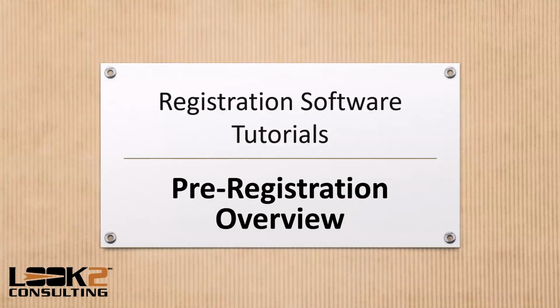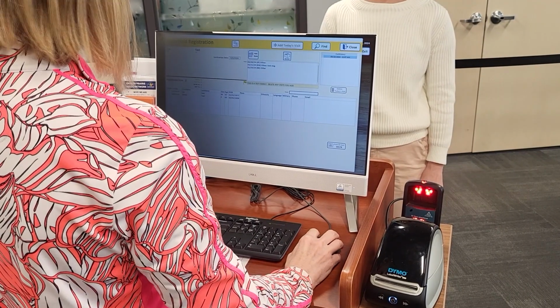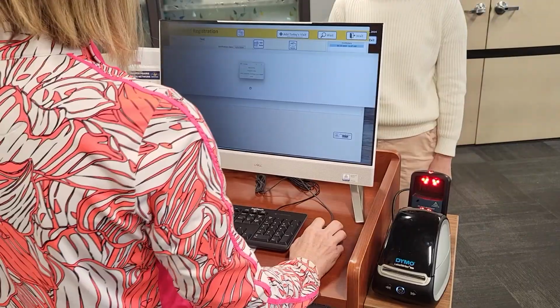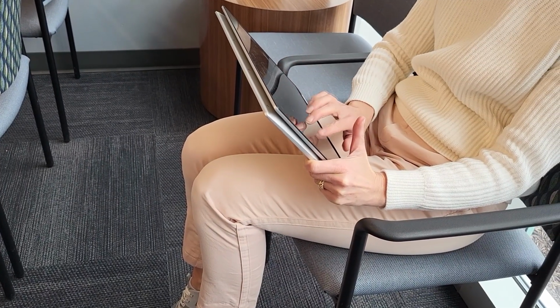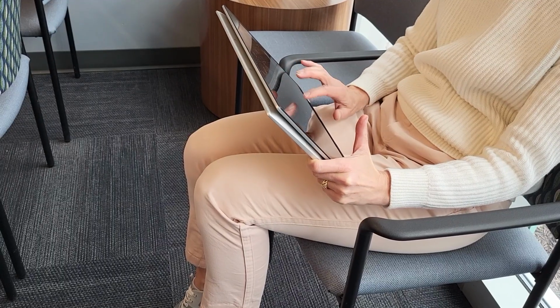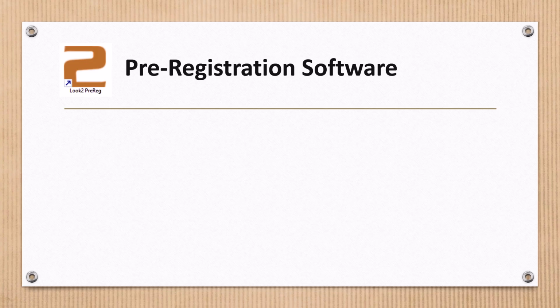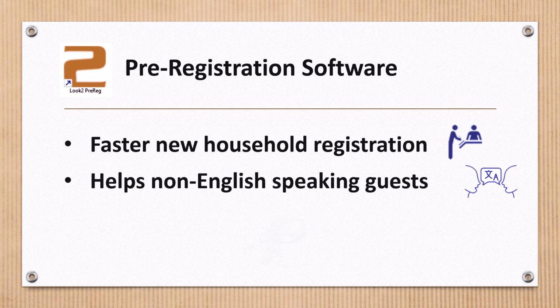This video provides a quick overview on using the pre-registration software. Normally, a registrar works with a new household to enter their information into the registration software. Alternatively, though, new guests can enter their own information prior to working with a registrar using the pre-registration software. It speeds up the check-in process for new families and can be presented in another language.